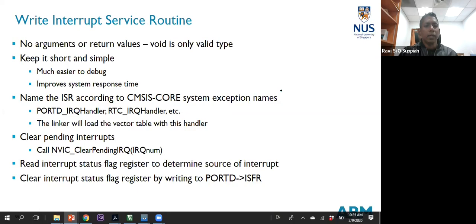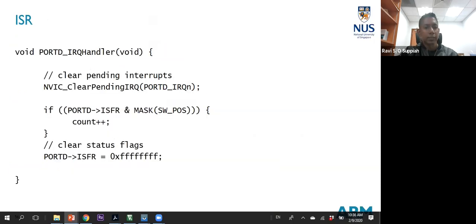All these things we have gone through, the sequence and everything. One of the things we all know is that an interrupt service routine doesn't have any arguments or return values, because you do not know when the interrupt will happen. Of course you can have shared variables between interrupts and main routines, which we will look at in a while.